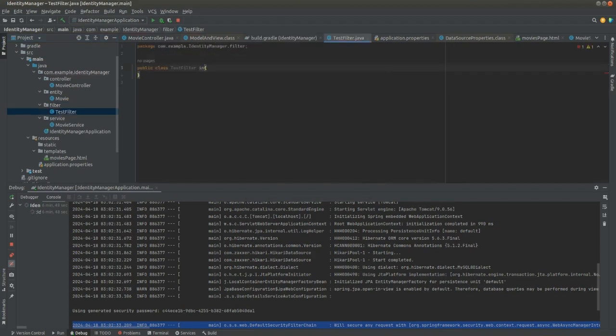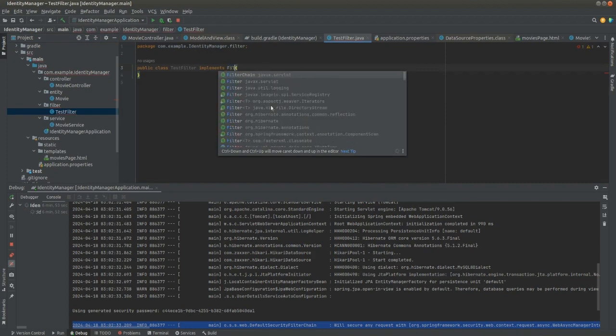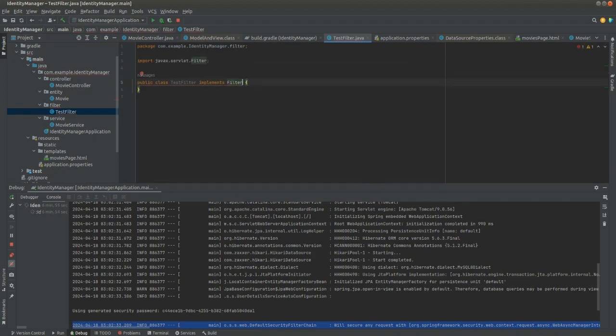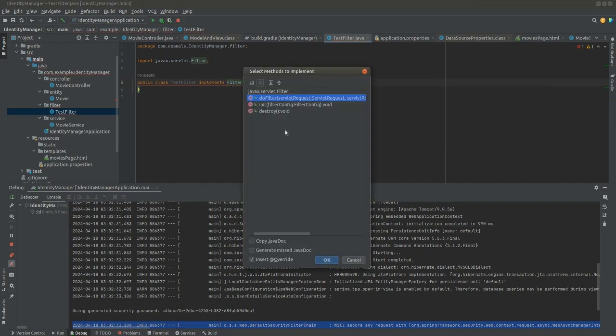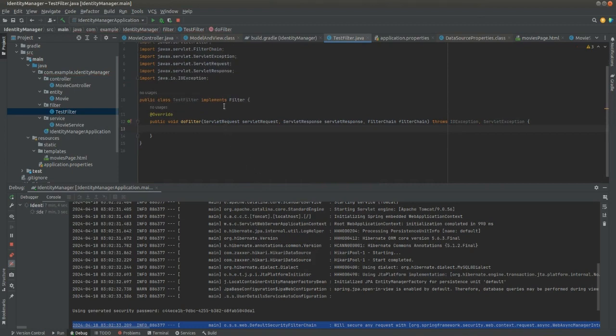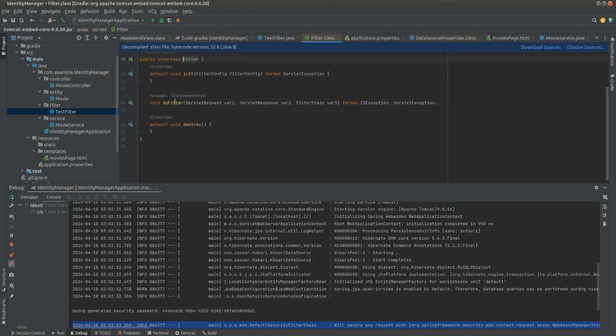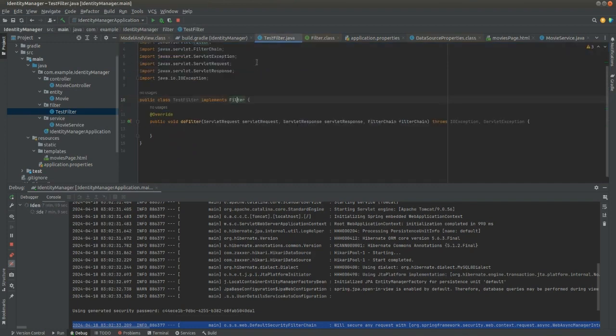Here I need to implement the Filter interface from Java Servlet, and we have to implement all the non-default methods. Since the other two are default methods, it will only ask us to implement this one, and I'm going to call super.doFilter.